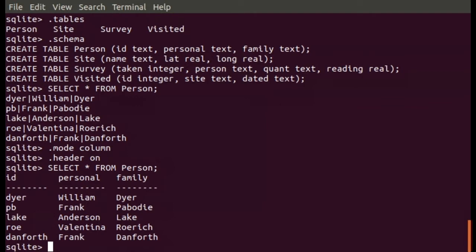The convention that we will use today, which is the most used, is to have the keywords in capital letters, and the others, for example columns or tables, in small letters.